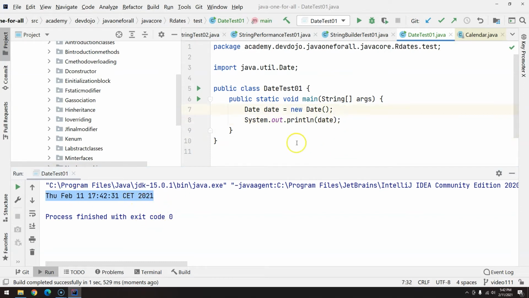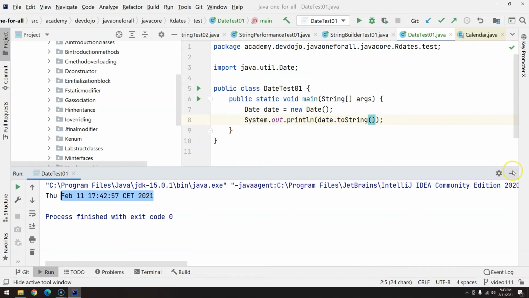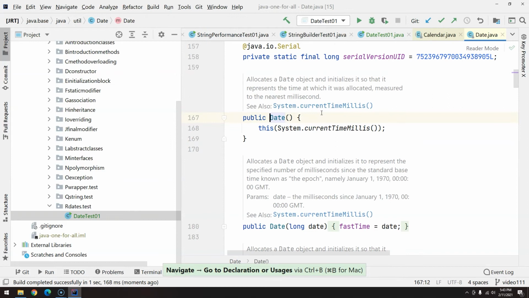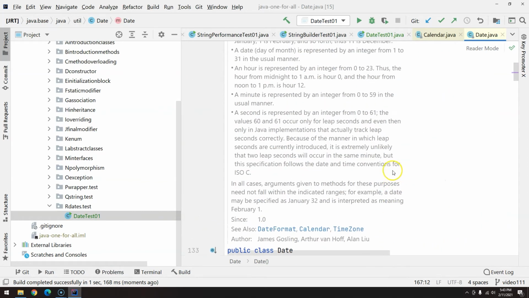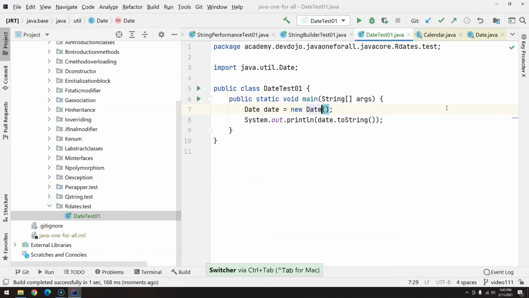So the date that we can see here is only because we are calling toString, but actually the date that we have is not stored like this. The Date class works with milliseconds. It counts milliseconds from January 1st, 1970.